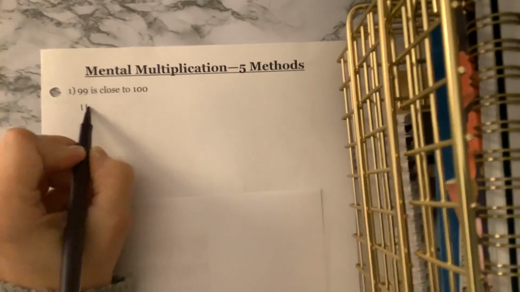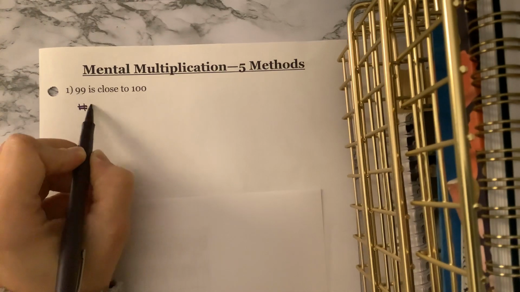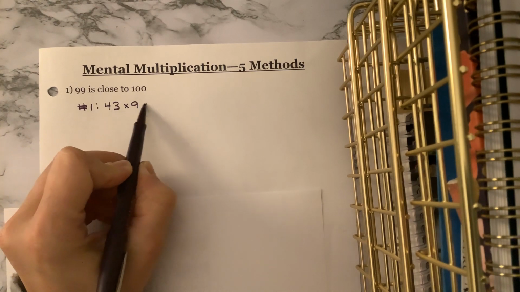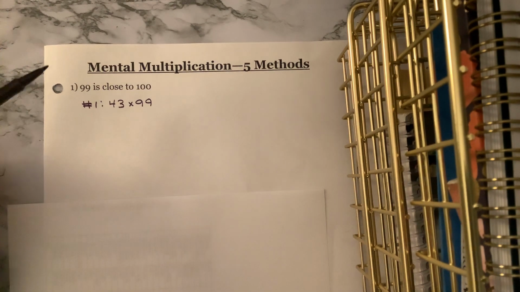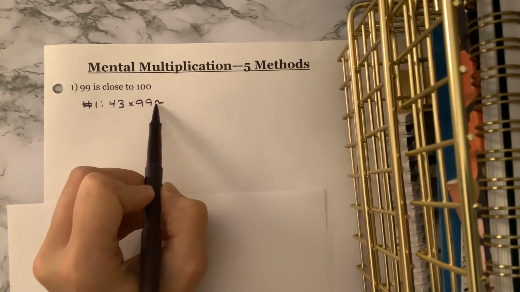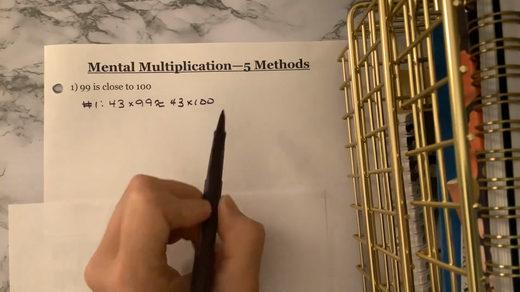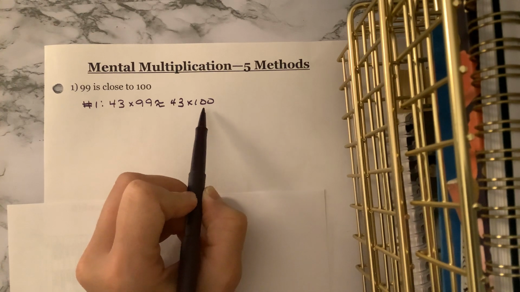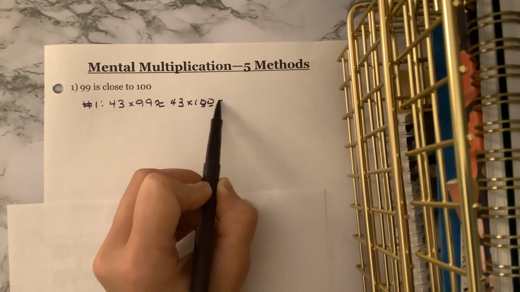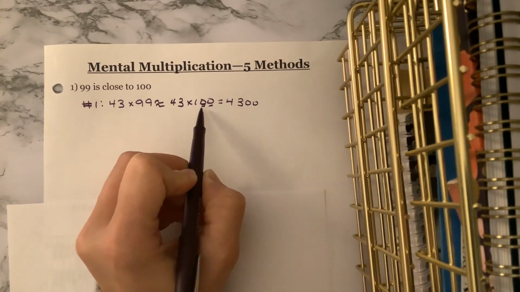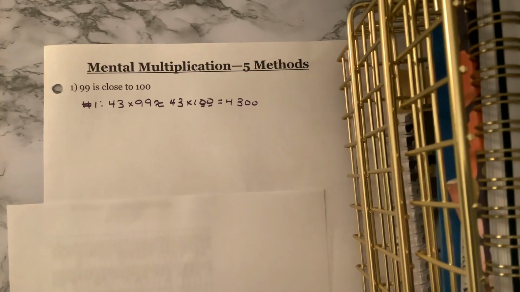So our first example that I'm going to show you, again, either you're taking notes with me or you're just watching as I walk you through it and following along on your notes. We see that 99 is close to 100. So to start, we're going to estimate using 43 times 100, which remember, when we multiply by 100, all we're doing is adding zeros. We shouldn't be doing the vertical algorithm. We should be adding zeros. So we add our 2 zeros.